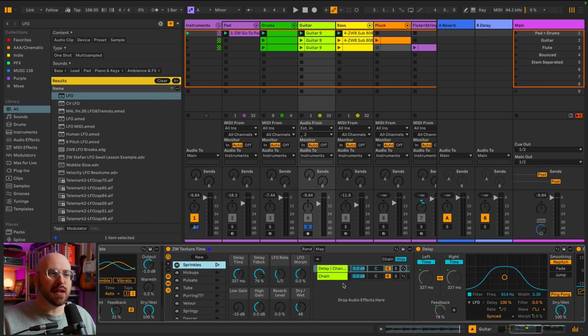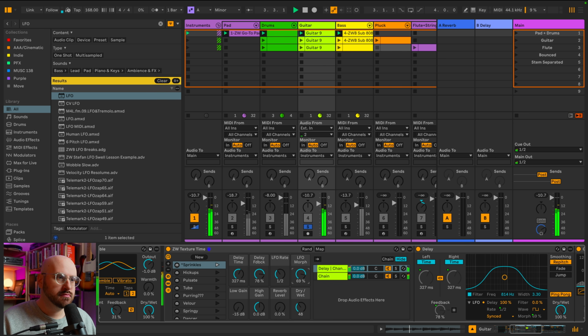But listen as I play with this morph control, how the shape of that LFO changes. And more so, it's how that rhythm changes. And so just modulating those parameters puts us into a bunch of really interesting spaces.